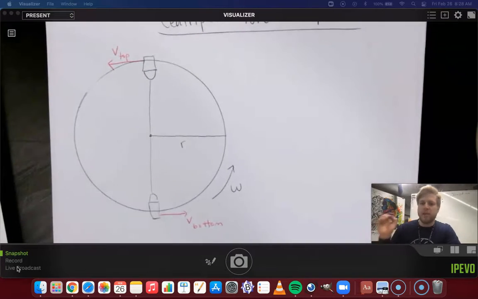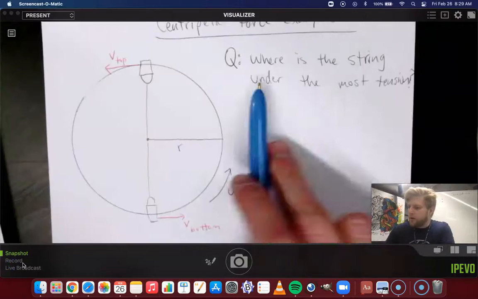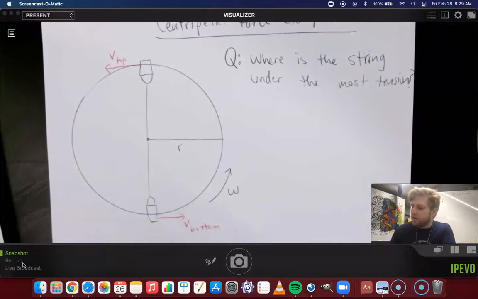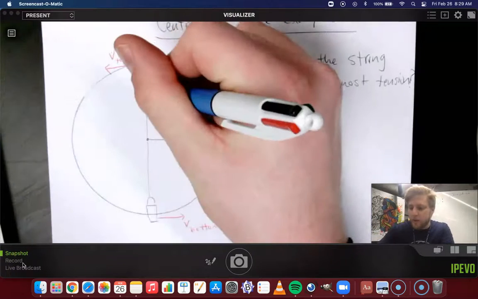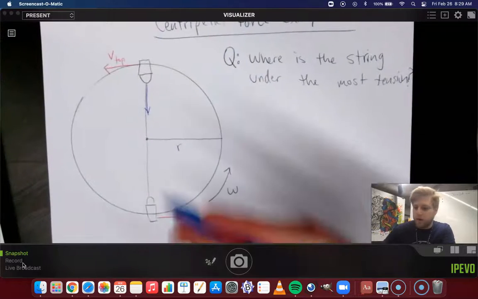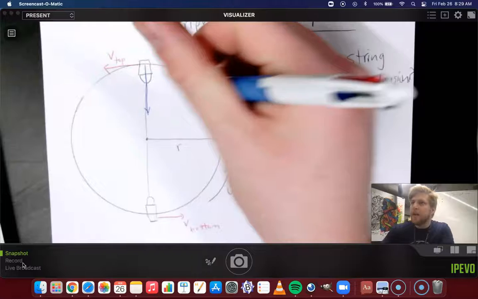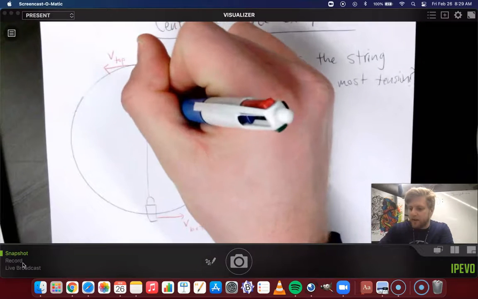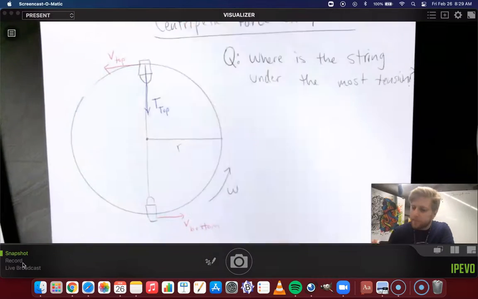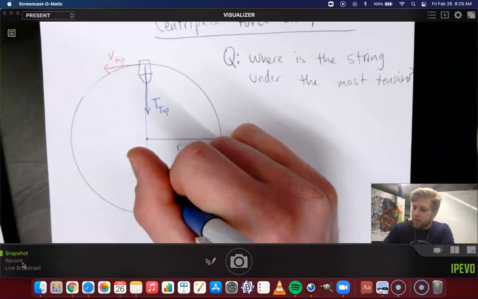So what we want to do is ask the question, and I'll jot that question down now. So again, the question, where is the string under the most tension? So what we'll be doing? I'm going to draw these vector arrows a little bit naively, not knowing where the tension is going to be bigger. You might already have some idea where it's going to be. So we want to make sure we draw from the outer edge to the center. This is the tension at the top of the swing, and this will be the tension at the bottom.